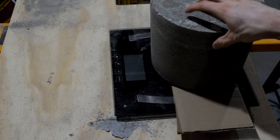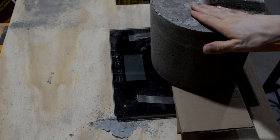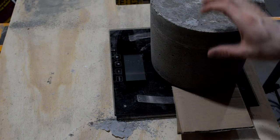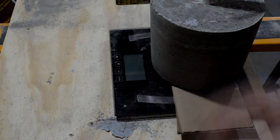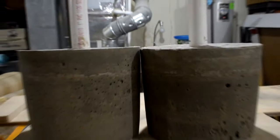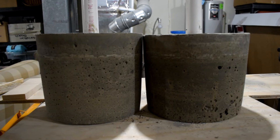I went for 31 pounds, so it lost a pound of weight, and I was expecting it to lose a pound and a half. So that's kind of why the tolerances are kind of large, because it's just hard to figure out how much weight loss there's going to be once the actual concrete cures. So the one on the right is 30 and a half, the one on the left is 31, just to give you an idea of tolerance that you work with when you're using concrete.